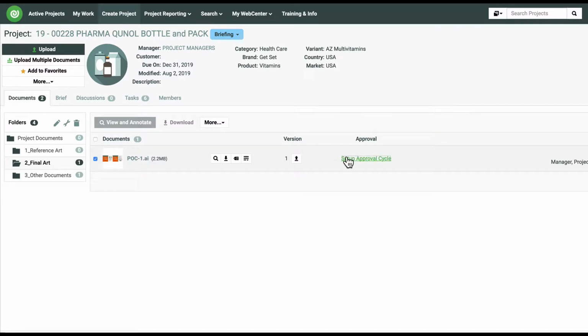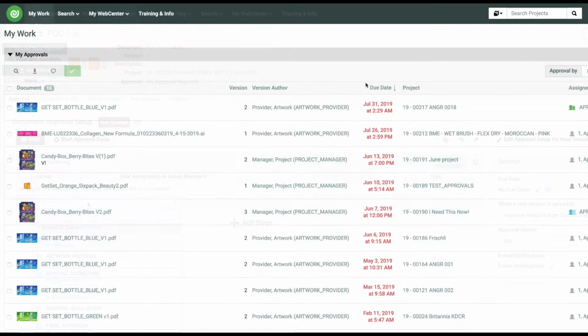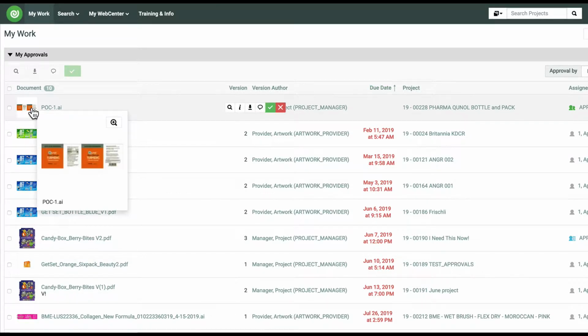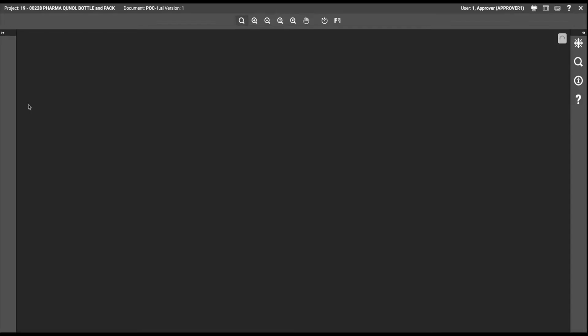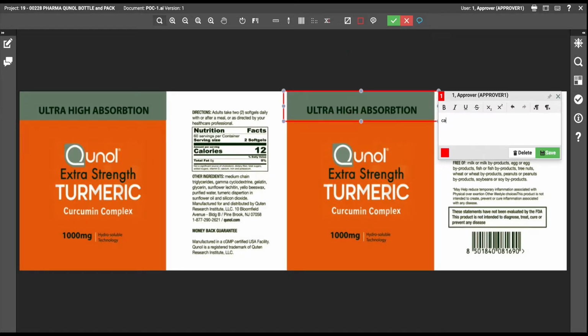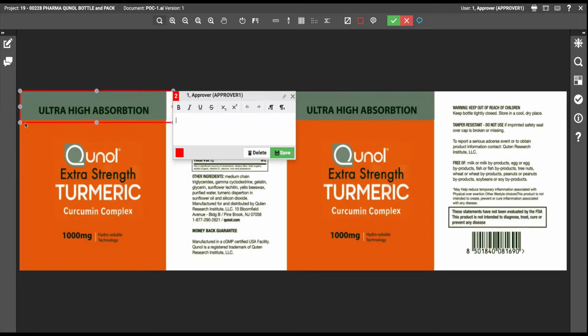Notice I also uploaded the Illustrator label, and I want to start an approval cycle. The approver will find the label in his or her to-do list, and again, using the viewer he or she can make any annotation on that file.